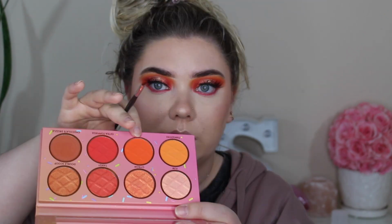across here, this shade right here, and I'm just going to take that and start to blend out right underneath where we placed the other shade. I know I'm kind of far away, so I apologize. I'm going to pinch this, and I'm just going to run this up under my eye. You want to be careful you don't stab yourself in the eye with the bristles like I just did.